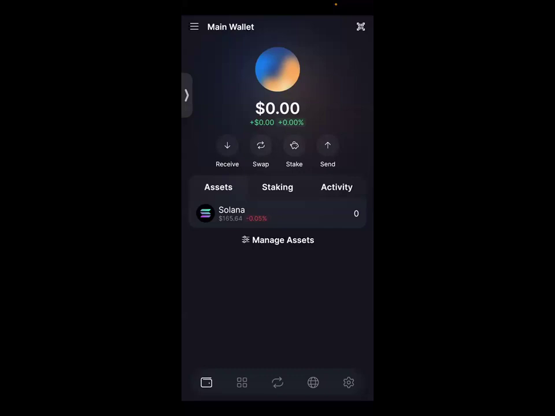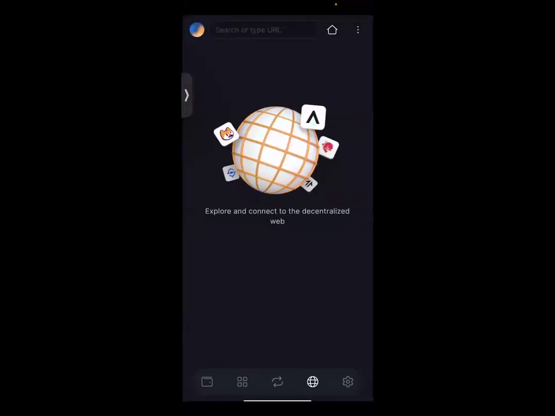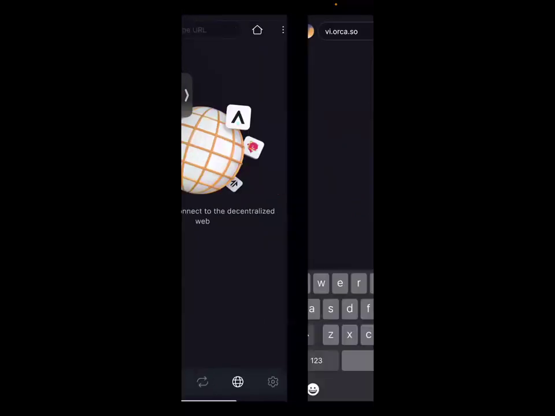The middle button with the arrows is your swap feature. And just to the right of that, the globe is your internet browser button that you click to get to the internet. There are other things that we'll talk about here in a moment. But when you click on that globe button on the bottom, you will go to the browser. On top there, you'll be able to type in the website or browser address. And this is your decentralized web access.